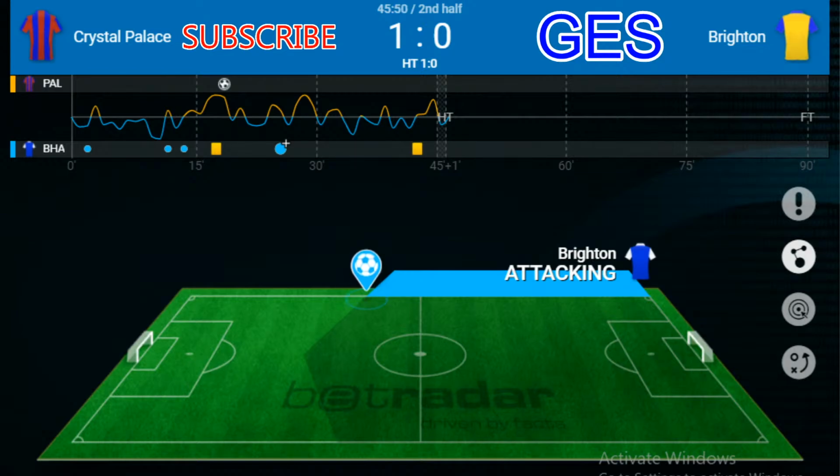So, got to look at Brighton going forward. They want to be doing a bit more. Brighton just under a bit of pressure in goal. 2 yellow cards in the first half, Matt Ryan and Yves Bissouma. Bissouma's was a cynical foul. Matt Ryan was for talking back to the official after that penalty.